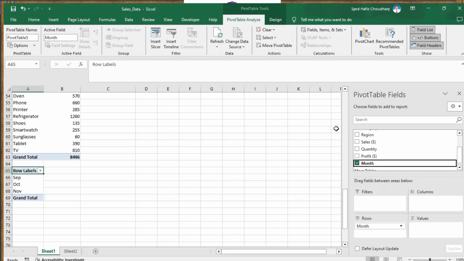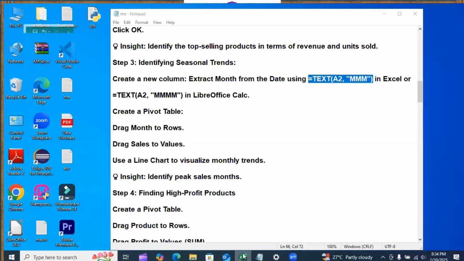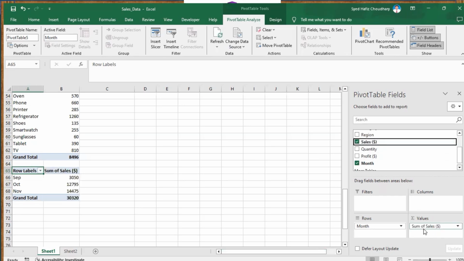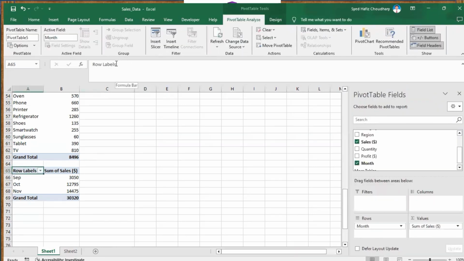Drag sales to values. Update row headers. Observe November is outstanding with highest profits.